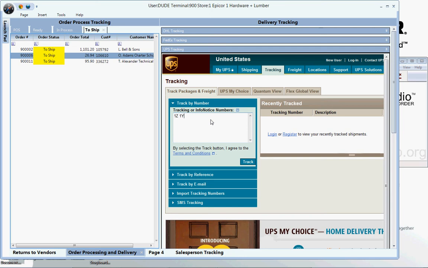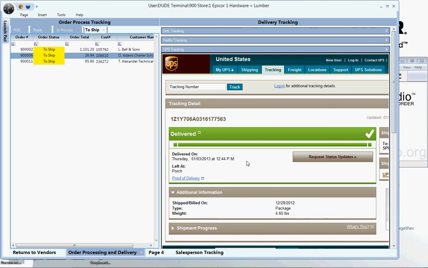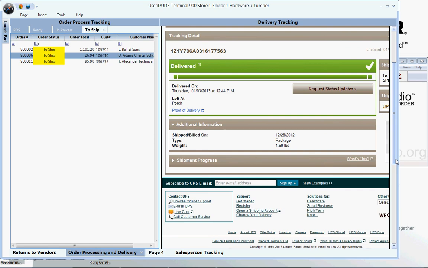Now, I would assume that I'm going to very often cut and paste information from other applications. But in this case, I'm going to just do some manual entry or tracking to show that I can track information right here within the Compass Analytics dashboard without leaving and going to another application. In this case, I'm showing a delivery that was tracked and it was left on porch, and I could click the link for proof of delivery or navigate to other resources, internal or external.